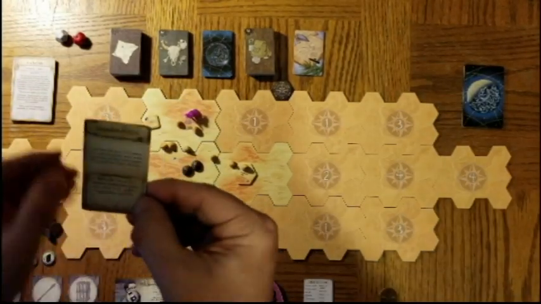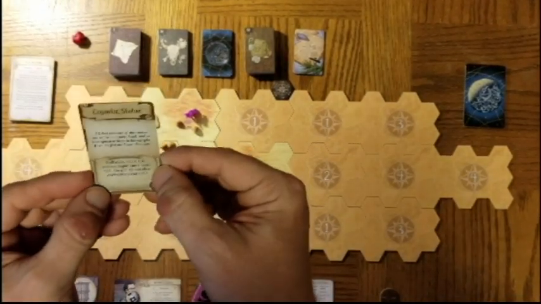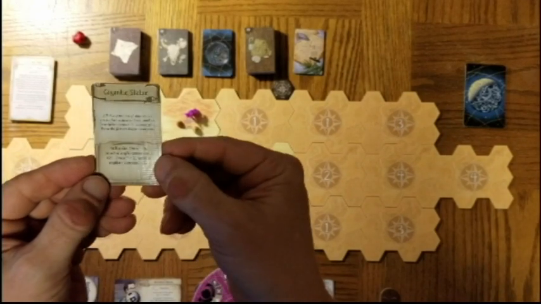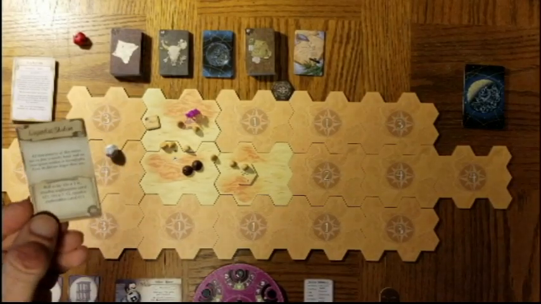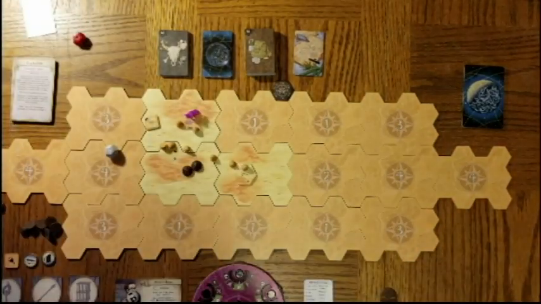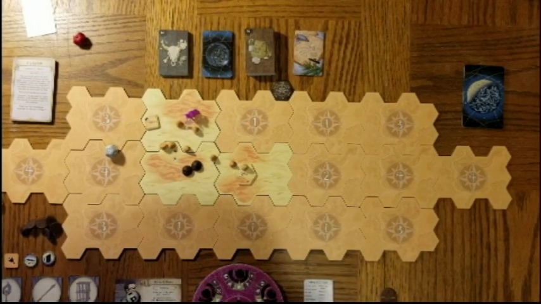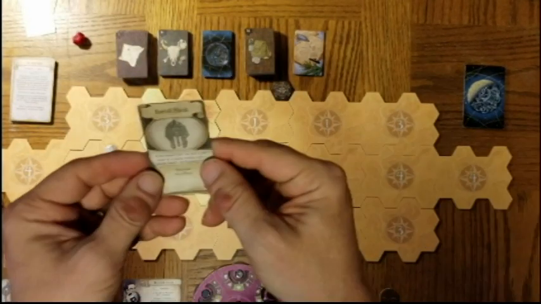Roll a die. On a roll of 1 to 6, resolve exploration card 21. On 7 to 12, resolve exploration card 23. All right, well, we're going to card 21. We didn't get 23. I assume that lower numbers are bad, so maybe this will be a not so happy experience for our intrepid adventurer.